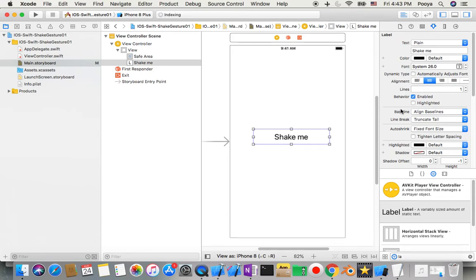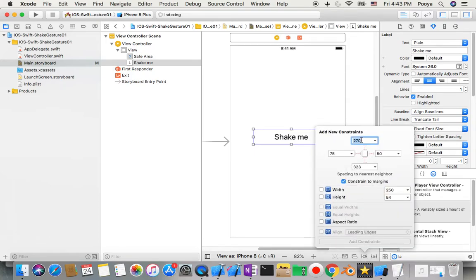But when you want to align it in the middle, you need to add two constraints that keep width and height of this label.